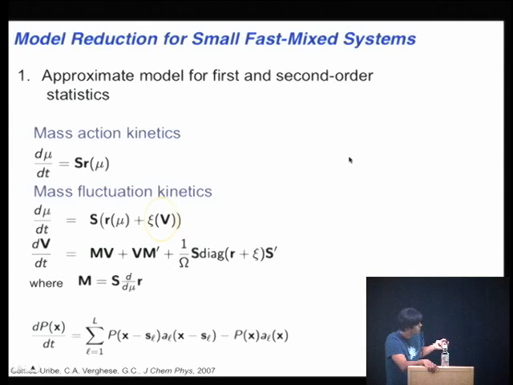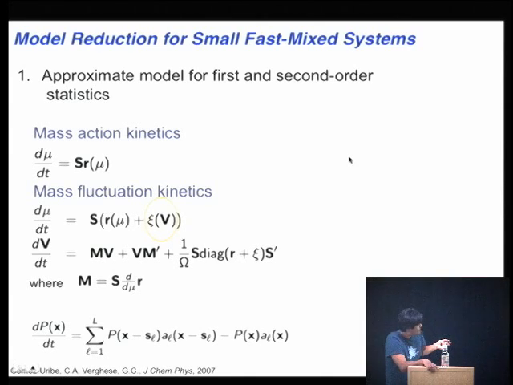Also, having the equations in this form helps you very neatly see the connection between the more complicated framework and the simpler one. So omega is the system volume. Suppose that we take the limit as we make the system larger, so this is going to infinity, while keeping the concentrations constant. This is a standard limit to take in statistical mechanics. When you do that, this term goes to 0. And the only terms that remain for the variance equation are the ones here, where m is actually the Jacobian of the deterministic system. It is very often the case that this Jacobian has all its eigenvalues with real parts that are negative. And therefore, when you integrate this equation over time, this converges to 0. So the fluctuations all go to 0 in that limit, in the macroscopic limit.